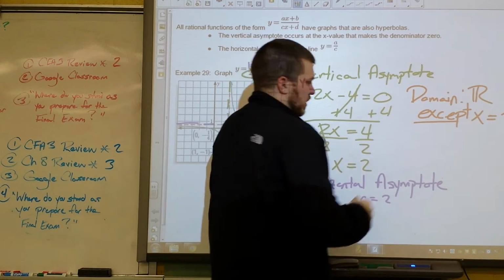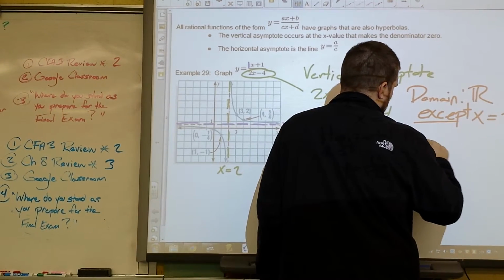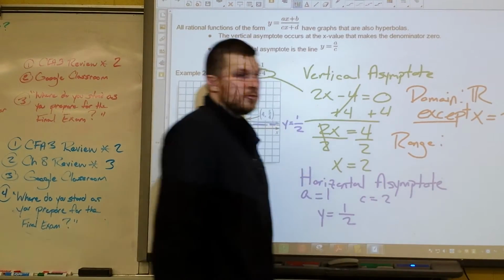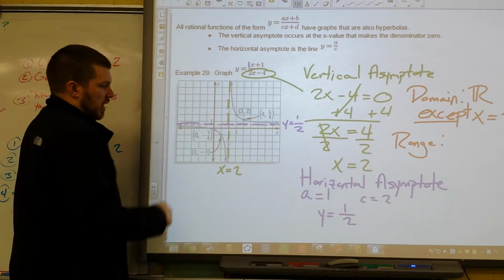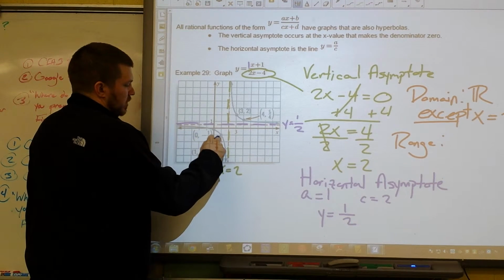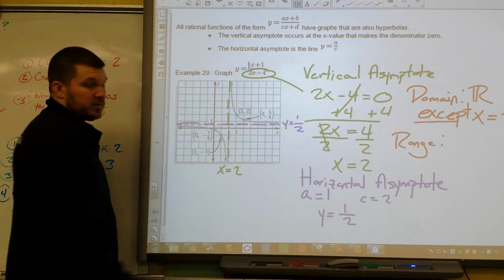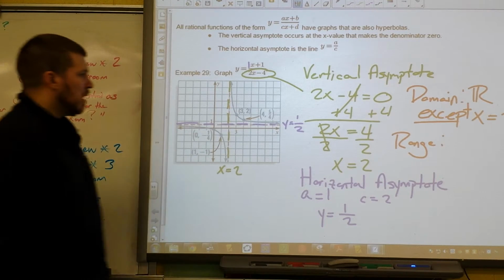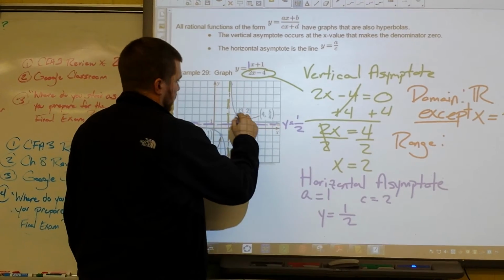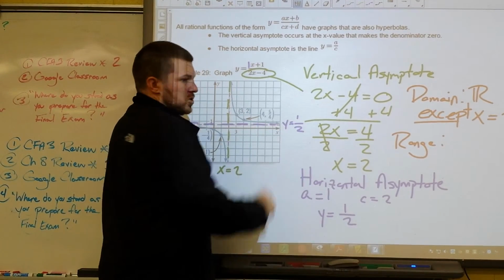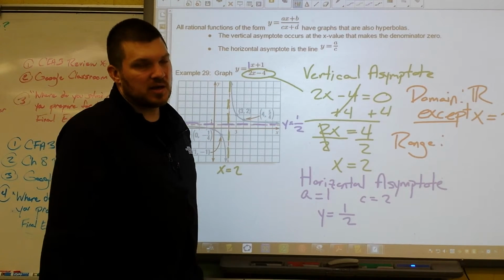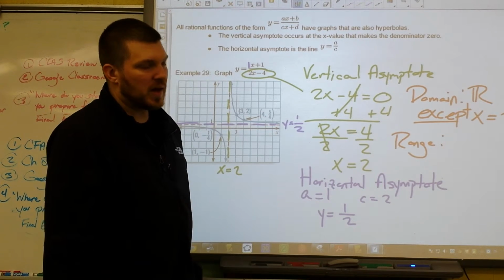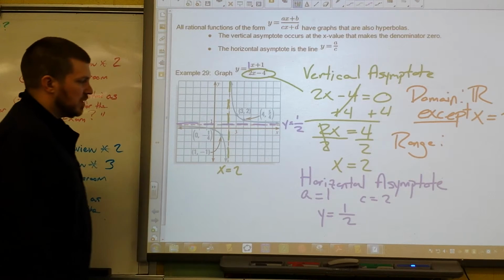Now let's talk about the range. Again, we're going to look at the y values, and we have to look at both branches. So let's go down first. With the bottom branch, I can go down as far as I want to, all the way to negative infinity, no restrictions there. With the top branch, however, if I start going down, I can get as close to y equals 1/2 as I want. However, that's as close as I can get. I can never touch 1/2 or go anywhere past it. So I am restricted, and I need to keep that in mind.